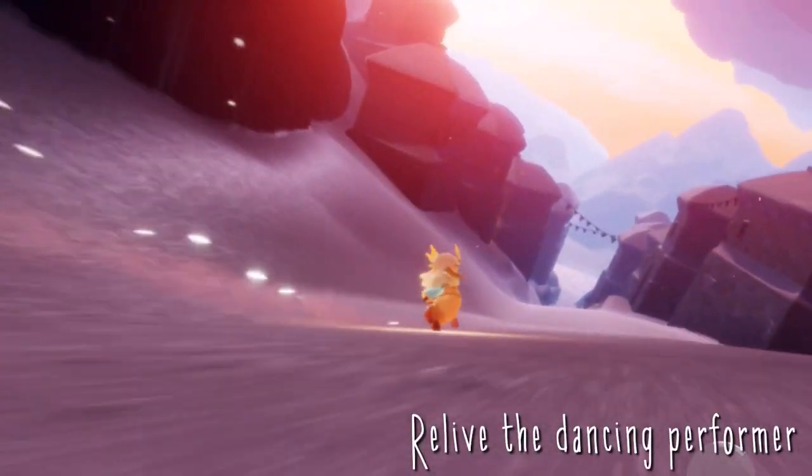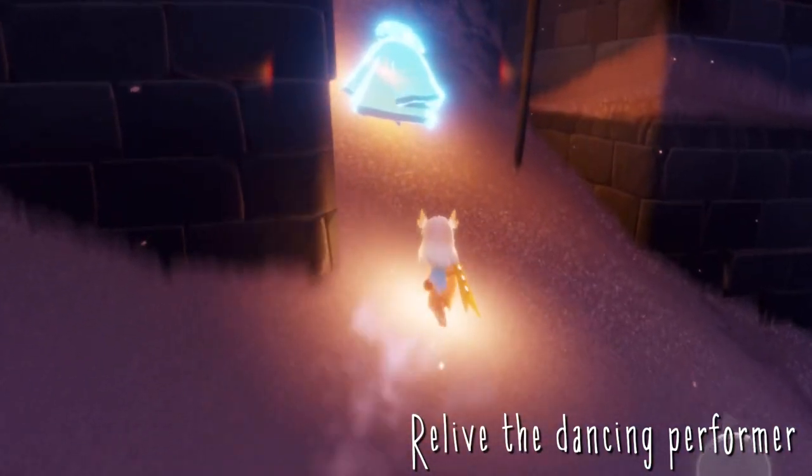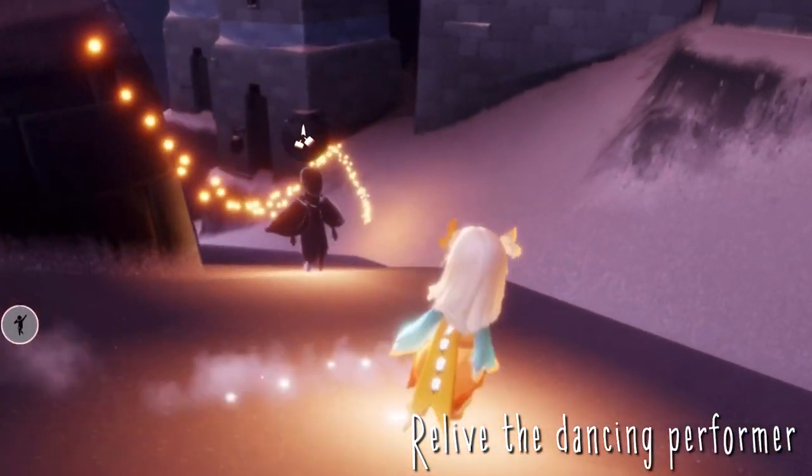Now we're heading into the Village of Dreams to find the Dancy Dance Spirit. Dancing Performer, that's their name. Pretty easy to relive, we just have to follow them down the slope basically.